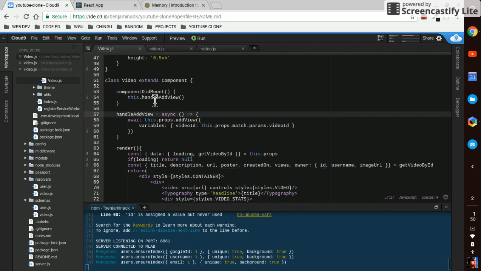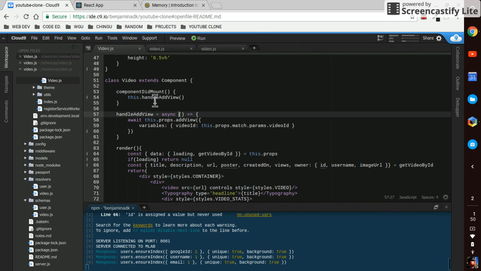Why not be generous with the views? I don't know if there's some criteria, like only one view per user, but that doesn't really make sense because if a user views it twice, they still view the video twice. And here they don't actually have to play the video through. All they have to do is load the page. We didn't put any logic in to handle that. I don't think we really need to.